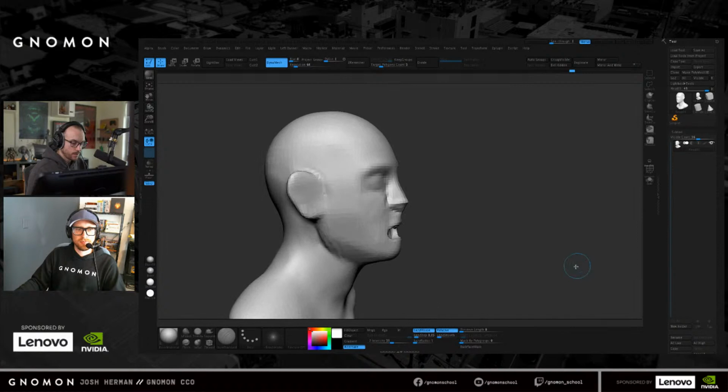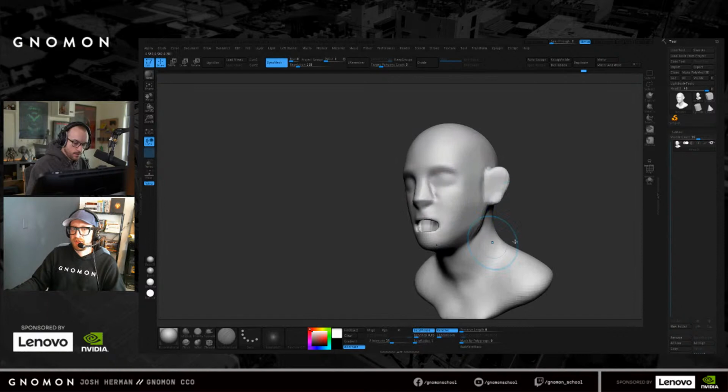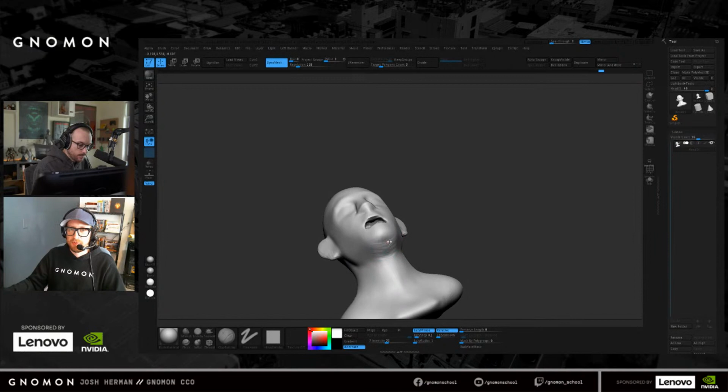I know we're obviously working on a head sculpt for the heads part, but I also find the part that you're doing right now, prepping for the workflow with the software, can be helpful for studies as well. Doing it a different way each time: one day I'll do it just in Dynamesh, one day I'll try to do a nice ZRemesh, one day I'll start from a base mesh, to explore what those workflows are and what works best for me.